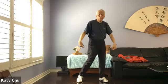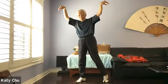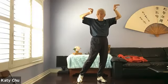Next, flex your wrist. And then flex the wrist, raise your right heel up and down. Flex your wrist, left heel up and down. Right heel up and down. Left heel up, flex your wrist and down.